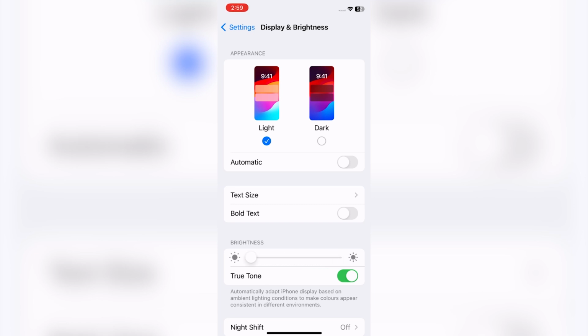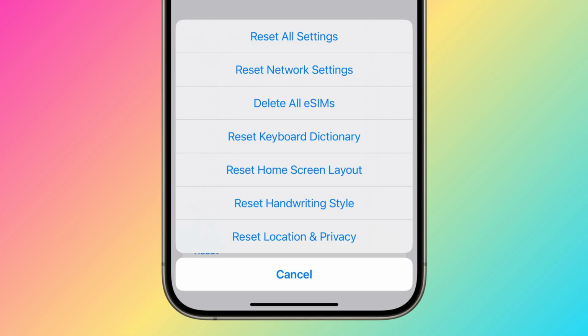If all of the mentioned solutions don't work for you, you can always try, and it is the last step, which is factory reset your iPhone. If you don't want to wipe all of your precious data, then you can always try reset all settings. It will help your iPhone to reset to the default settings, but without wiping your personal data.